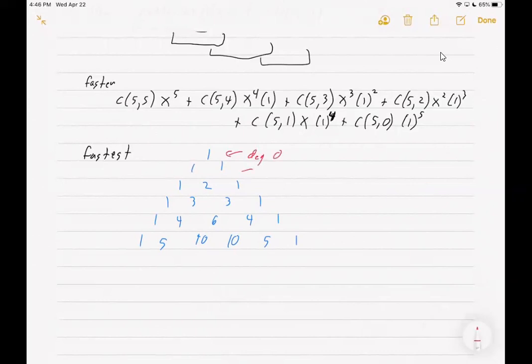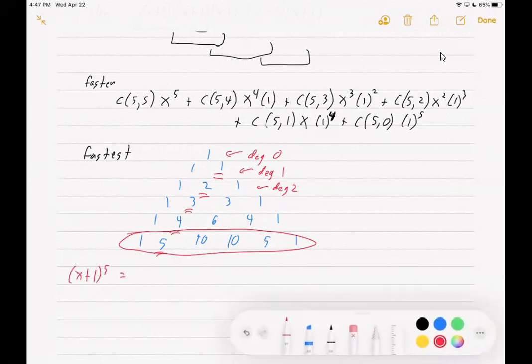And I know that the degree 5 from this, remember we started at degree 0, and this is degree 1 and degree 2 and so on. The degree matches the second number. So I know by the time the second number gets to 5, I have reached degree 5. So I don't have to actually count the rows. I know this is the row that I want. Okay, and remember I was expanding x plus 1 to the 5th.